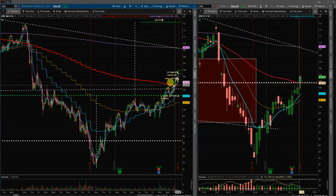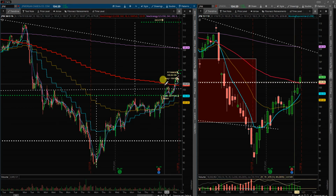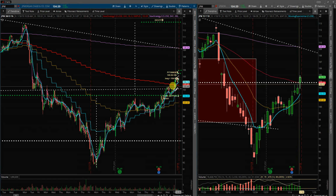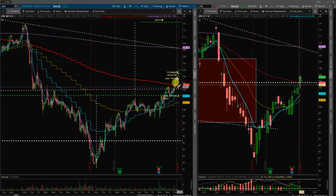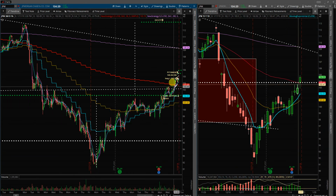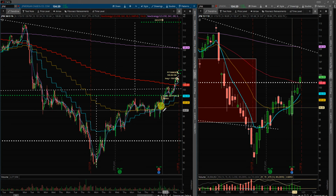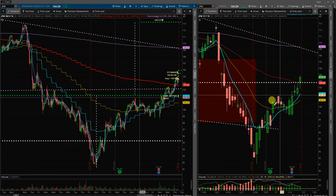if price action does not maintain movement up away from here and comes back down below, that would tell me that there's a lot more supply and it needs to cool off and probably going to come back down and form that double bottom. So it needs to hold above all these moving averages, otherwise the buyers just simply exhausted themselves on this move. So that's worth keeping in mind as well.